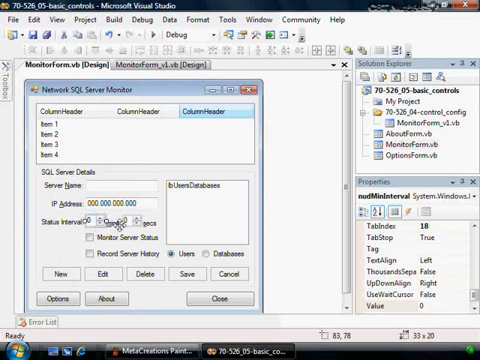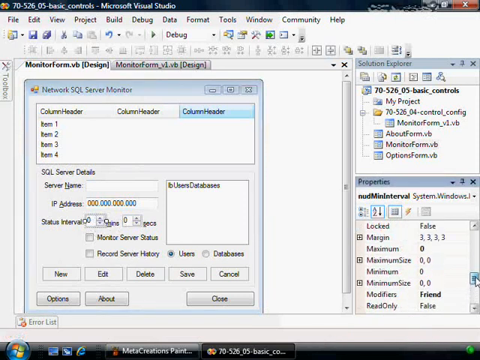Now, with the numeric one, which is definitely the most popular one here, really all you need to worry about is the maximum value and the minimum value. In this case, for minutes, what's the maximum and the minimum number of minutes that we want to allow our server to be pinged? Obviously, if we have a lot of people constantly running pings against our server, we don't want to degrade performance. So we probably want to set the minimum at maybe 2 to 5 minutes. But since we're just developing an application for ourselves, we're going to put the minimum at 1 minute. And how about we put the maximum at 60 minutes? We're not going to go above an hour, otherwise we need an hour up and down control as well. So there you go, maximum 60 minutes, minimum 1 minute.